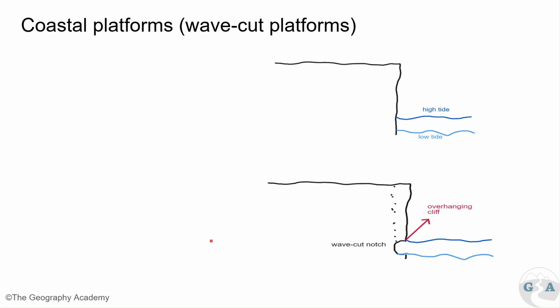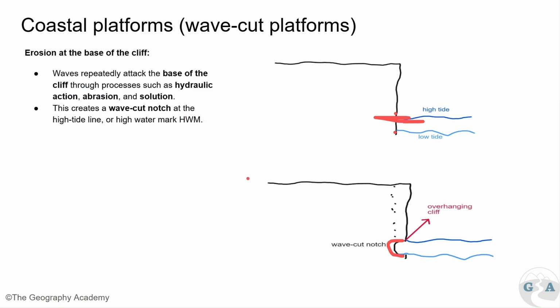Okay, wave cut platforms or coastal platforms then are looking at more of erosional features rather than deposition. We talk about the high-low tide mark. In between this area then, especially towards the high tide mark, we see a greater level of erosion. This creates then a wave cut notch. So this is the point where you explain the different types of erosion. So hydraulic action to open up the cracks, and abrasion then to increase the rate of erosion. That's going to create the undercut here. And yeah, this will explain the base.